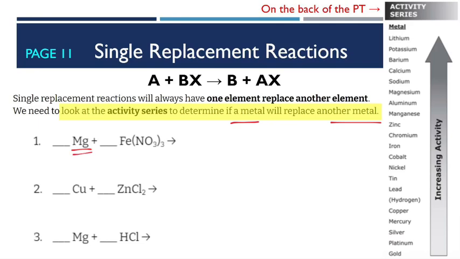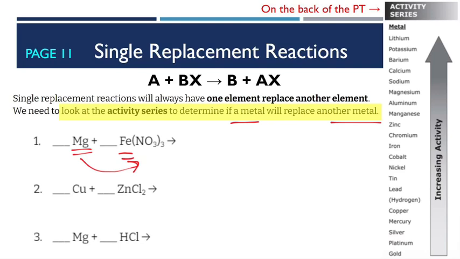Once we notice that our single element, like the magnesium here, is a metal, what we need to be thinking about is going and finding the metal from this compound, seeing who's going to try to replace who. And so we know the metal should always be the first thing because it's also going to be the thing that has the positive charge. Positives are always before negatives in compounds. Positive then negative, every single compound. So magnesium is going to try to replace iron, but it's not necessarily able to.